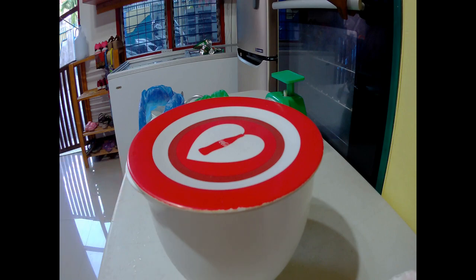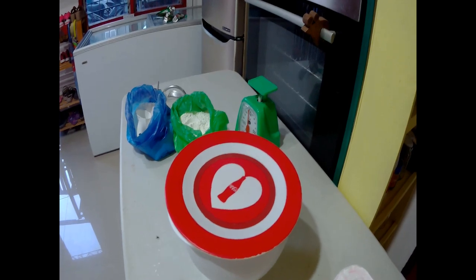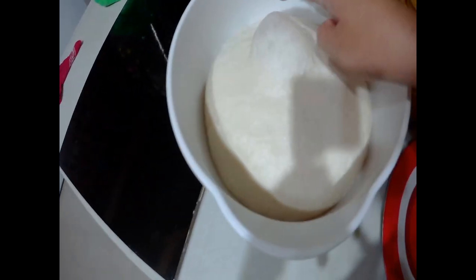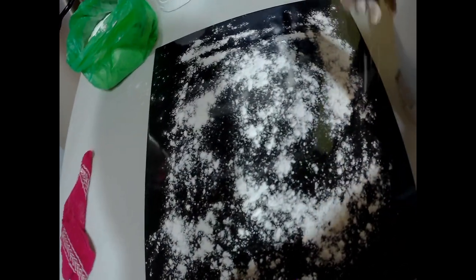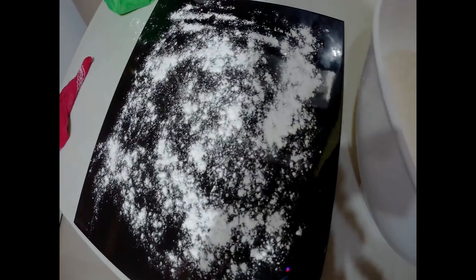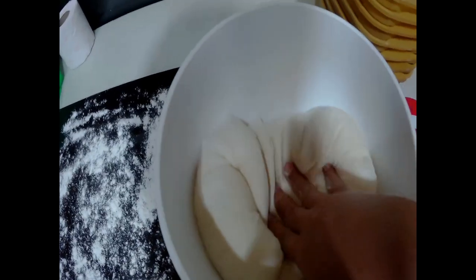Okay, wait another few minutes to let the dough rise. So here's my dough and it's already risen. See that? Now we're gonna plop it down. Put some flour here first. I have a black tile here because I don't have a table for my dough, the one when I mix them. See, good already.